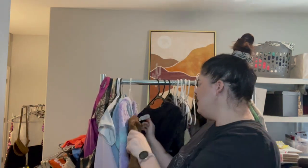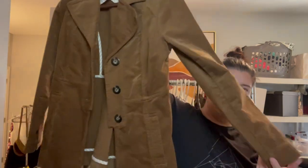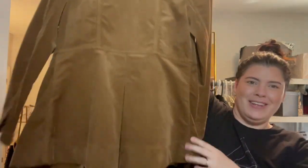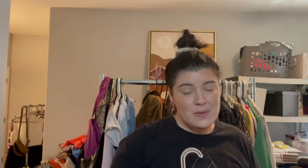From here on out we're at the Goodwill outlet. I'm very particular about Cabbie but I will always pick up a Cabbie jacket — this is Cabbie, size small, a corduroy cognac jacket, perfect for fall. With Cabbie it's important to put the style number in the title because that's often what people are searching for, as Cabbie is a catalog brand. The style number is right there on the tag.